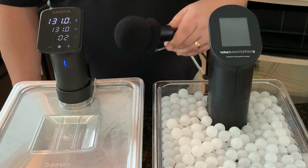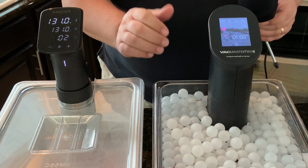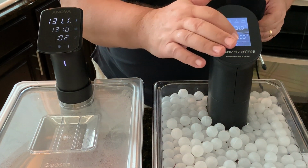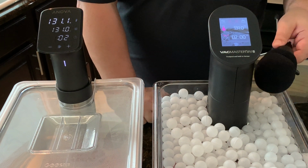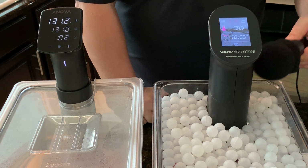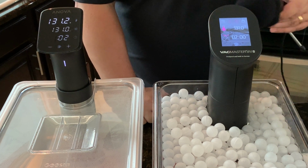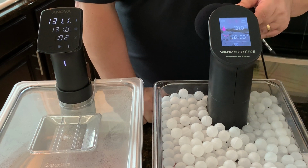Very little noise whatsoever, and I'll shut that off. Turn this one back on. So it does make a little bit more noise than the Anova Pro. Like I said, my wife is the one that really pointed that out to me.